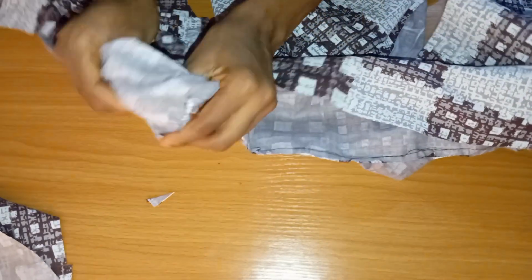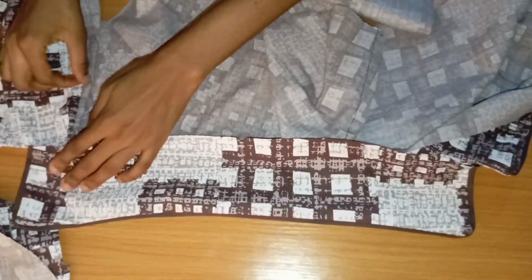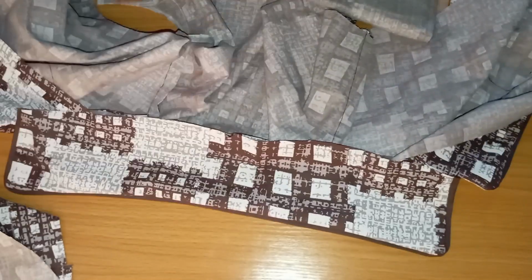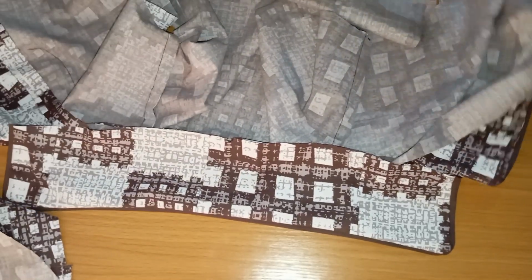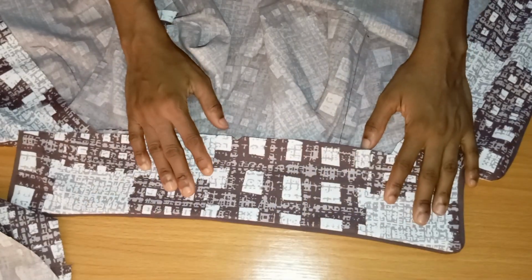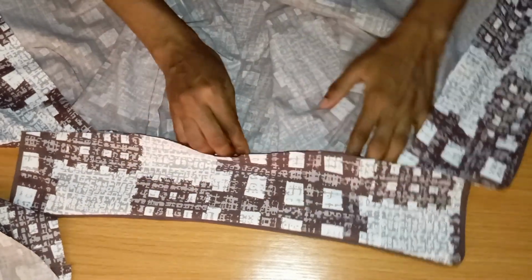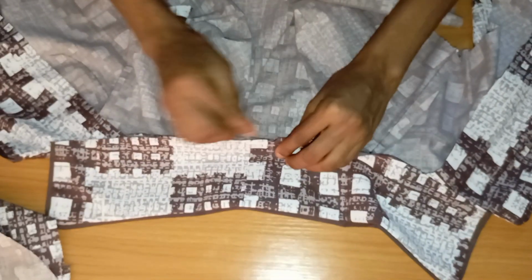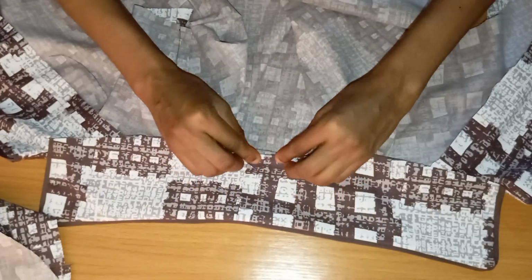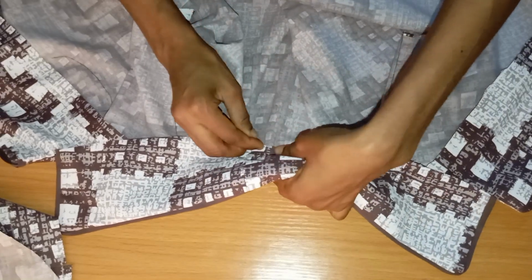Okay, so once I'm done with that, what I'll do next is flip this part to the right side, that is your facing. Flip it to the right side, and then I'm going to now finish up the other piece of the collar. So what I'll do is I'll just fold it in.